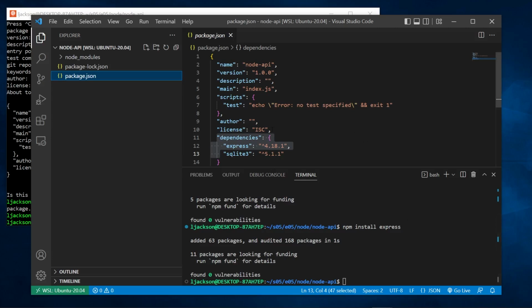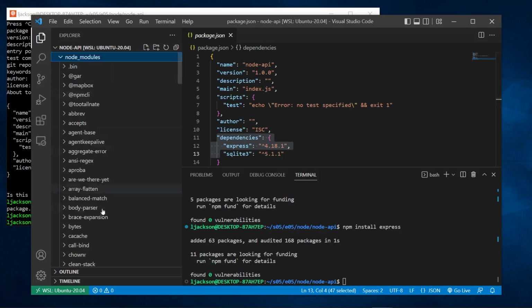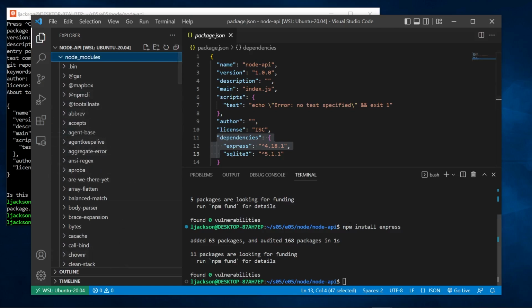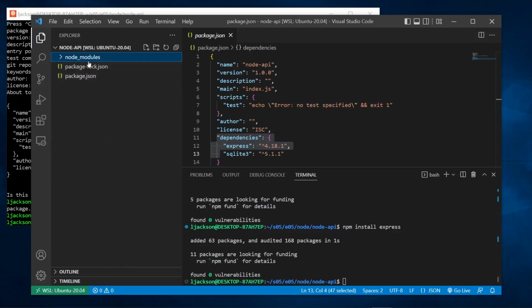But what I've just done here is I've just included these libraries, these packages, whatever you want to call them, for our application. And what you'll also see here is that we have this node_modules folder now with a whole load of stuff in here that's been introduced because we've added these two packages. And we have a package-lock.json file, which I'm not really going to cover too much in this section.